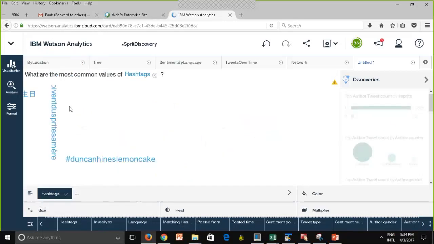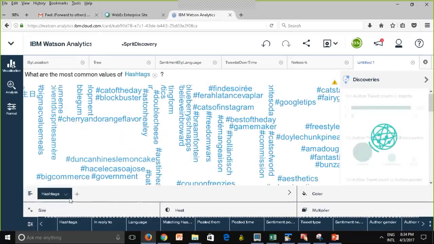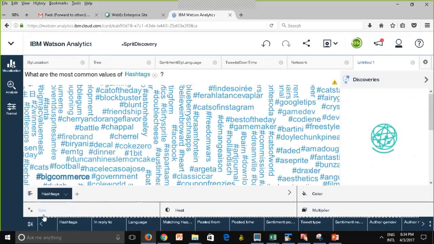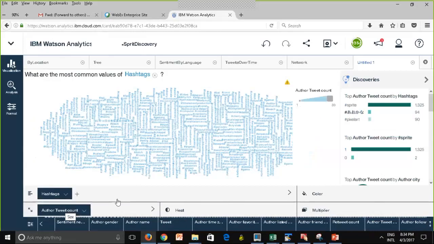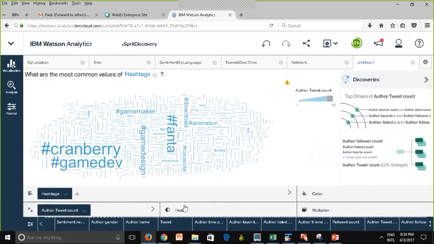This is my hashtags, and now I can say that the size of the word is going to be the number of tweets in which this word appears. So I have to do the author tweet counts, and if I wanted to, I can also add another variable, such as the color code.